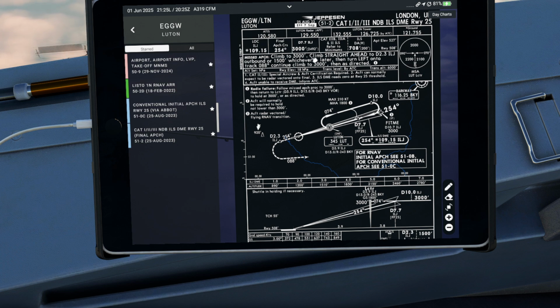So missed approach, for whatever reason, if you're not fully established, or there's a bit of wind shear, and you want to go around, there's no shame in going around. Okay, this is instructions for that. So missed approach, okay, you're going to climb 3,000 feet straight ahead to Delta 2.3.